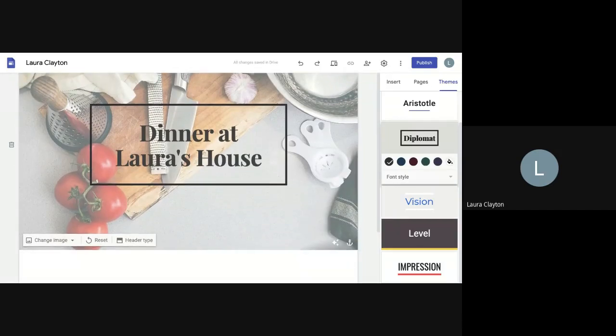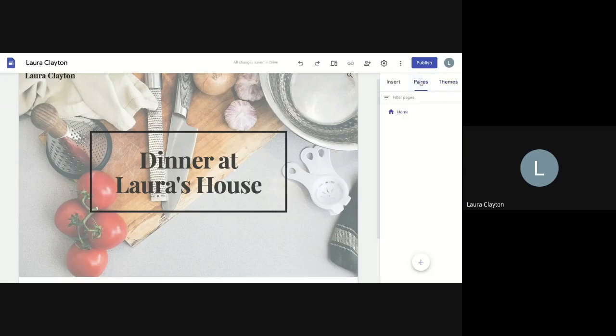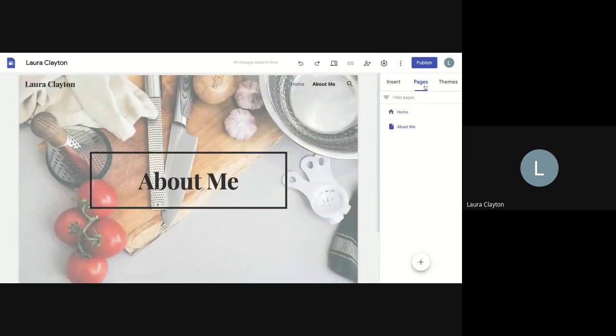So we're done the first page. Now we need to add more pages to the blog. First, we have to add an About Me page. So I'm going to click over here on the right-hand side. I'm going to click the word Pages. And at the bottom, we can see right now that we only have one page, and it's the home page. Right now, I'm going to click Add, New Page. And we want to call it About Me. Done. So now we can see under Pages that we have 2 pages.